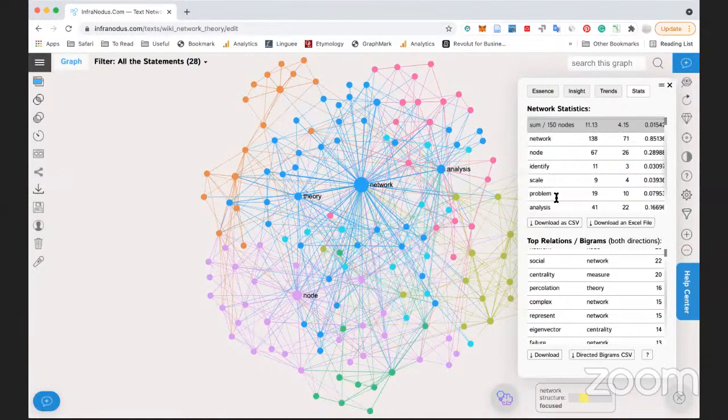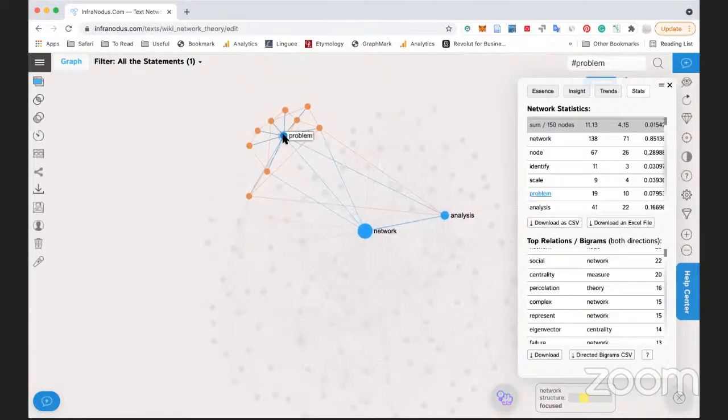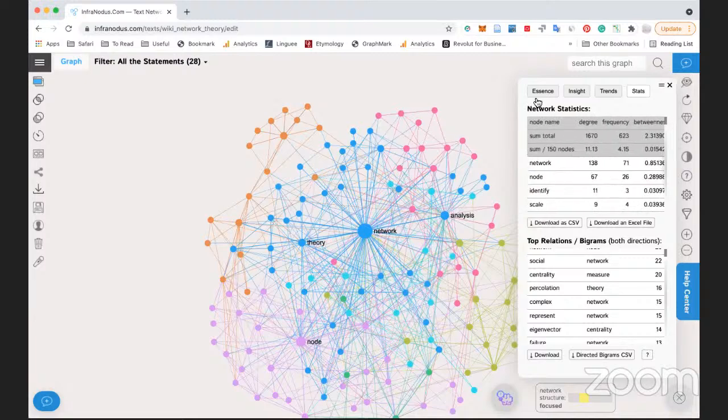So this can be an interesting way for us to see what words have a lot of influence, even though they don't have so much connections. And usually these will be the words that bring you to some parts of the graph that are relevant, but that are not so represented. So this is something that you can use this table for.